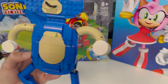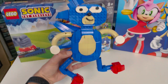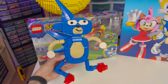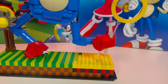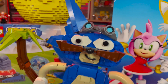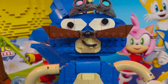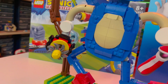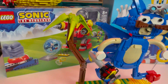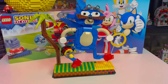And then we managed to get him in quite an interesting pose as well. We used lots of mixel joints to achieve all sorts of different angles for all the different bits of the build. And then I think having the base really brings it all together and just makes for a really nice presentation. And then of course you can't ignore those awesome Dr. Eggman inspired elements like the little goggles on top, the mustache on his face, and then his little handheld drill weapon thing that seems like just the kind of thing Dr. Eggman would use to try and take Sonic down.